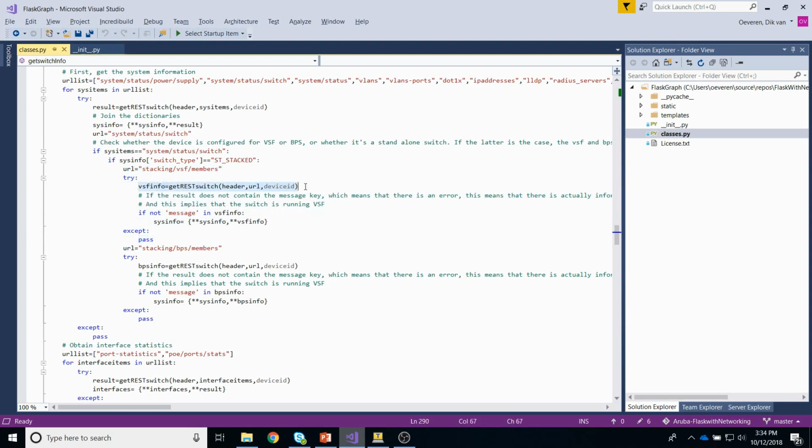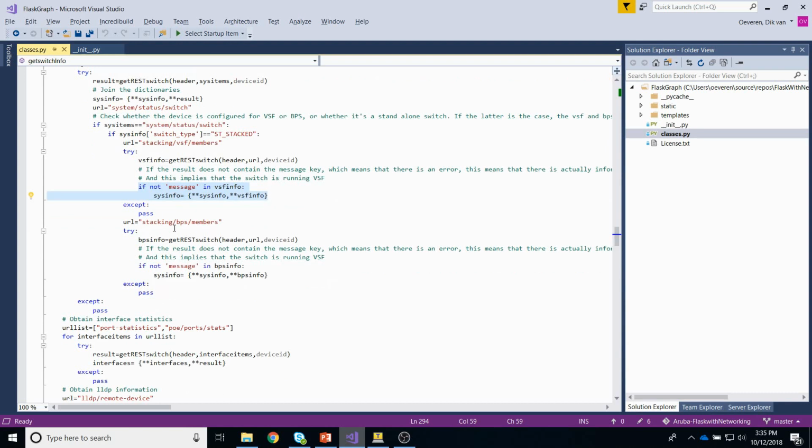But when getting the information, if I don't see a message in the VSF info, and message means there is some kind of error in obtaining the data, then I can merge the VSF info into the sysinfo.